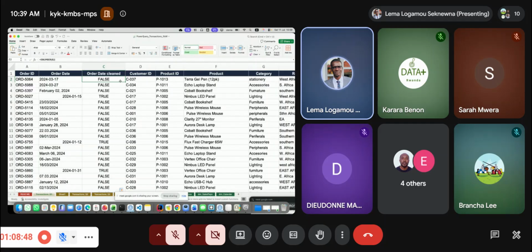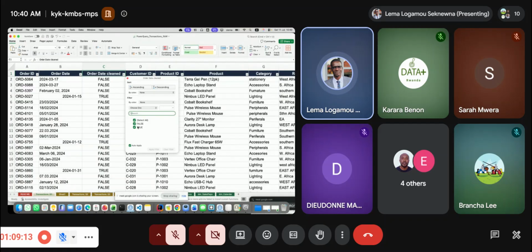All right. So now, how do we filter out truths? True means it is already good, so we want to filter them out. How do we do that? We use a filter. Today we are going to use the filter. So you go to this, and then you filter data, and you'll be having true and false.